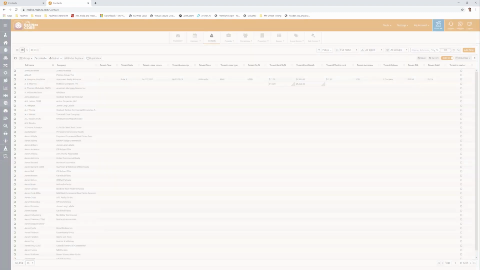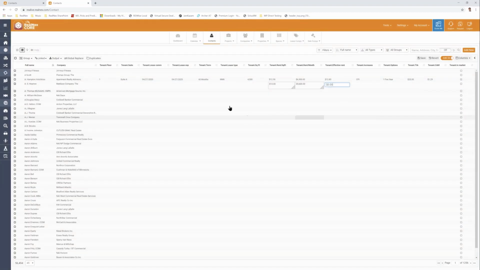So anyway, just blows my mind how easy this is now to edit these things, and especially when you're used to looking at data in a grid, because you're looking for missing things. You're looking for things that are out of place. So you sort tenants by square footage, and you see a guy that's in 24,000 square feet paying $12 a foot, and you see a guy in 1,000 square feet paying $11 a foot, and you scratch your head saying, how is this guy paying 11 and the guy with 24,000 is paying 12? That guy, I need to call that guy and fix him. You see that because it's in a grid, and it just like a sore thumb sticks out.